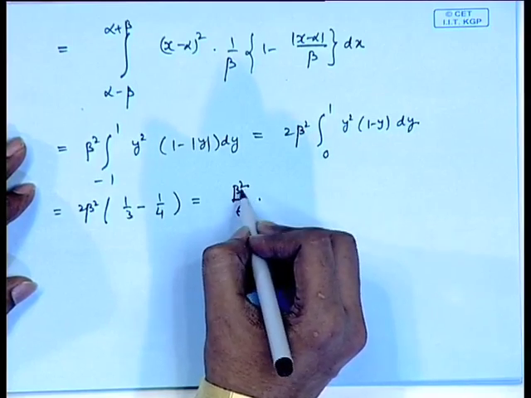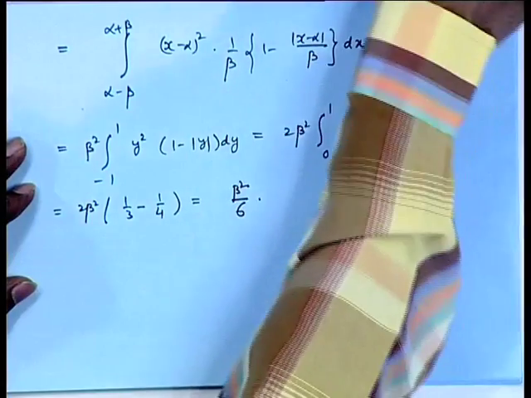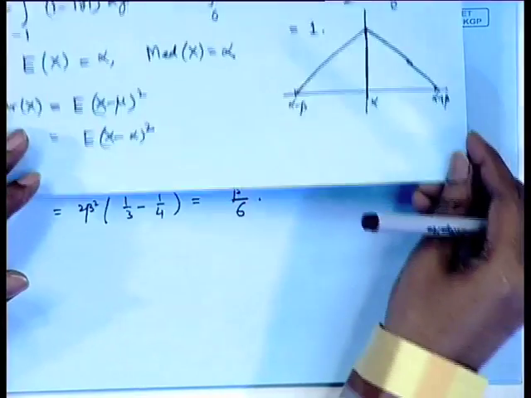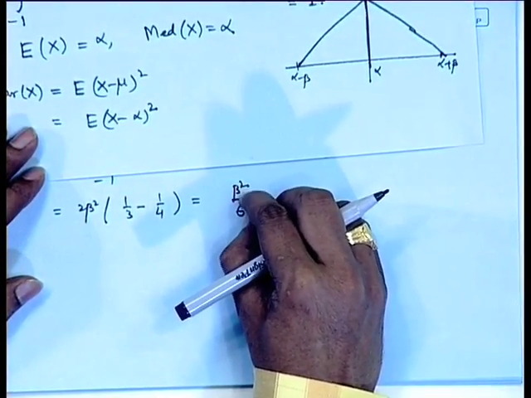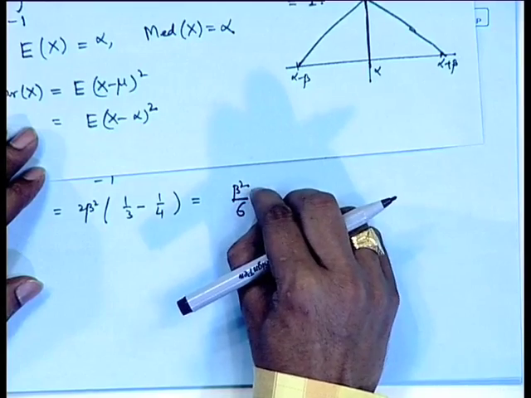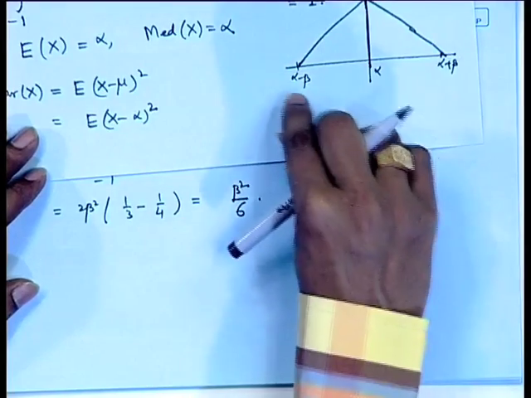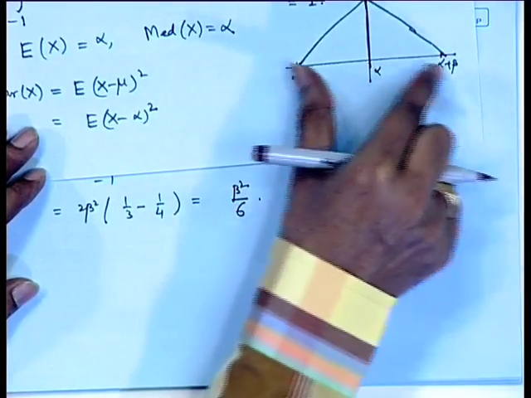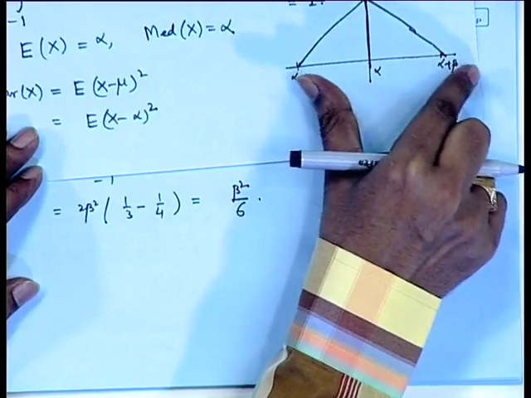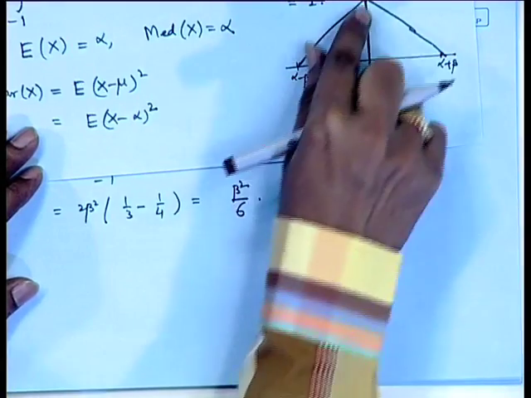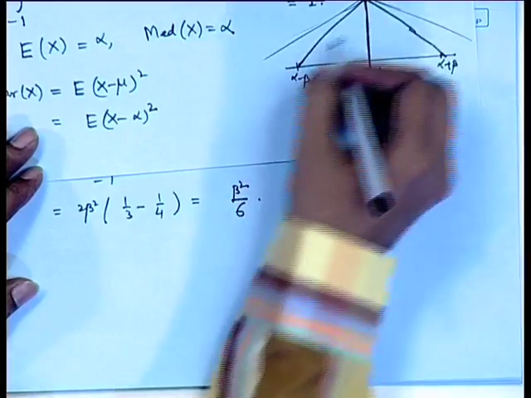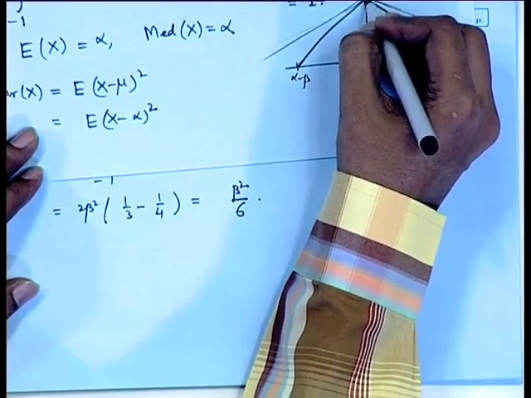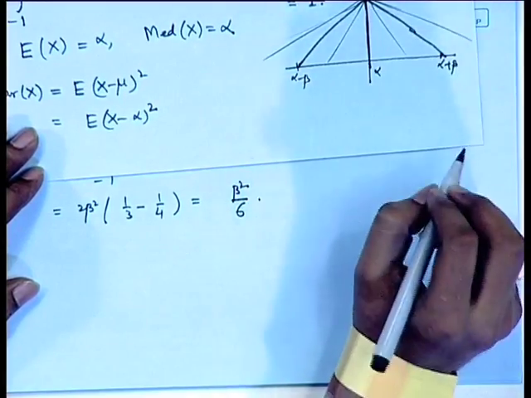You can see here that if beta is a small value, then the variability is little low, and if beta is a bigger value, then the variability will be more, which is obvious here because this is concentrated from alpha minus beta to alpha plus beta. So, if beta is large, this curve will spread further, that means variability is increasing. If beta is becoming smaller, then the variability is becoming less.